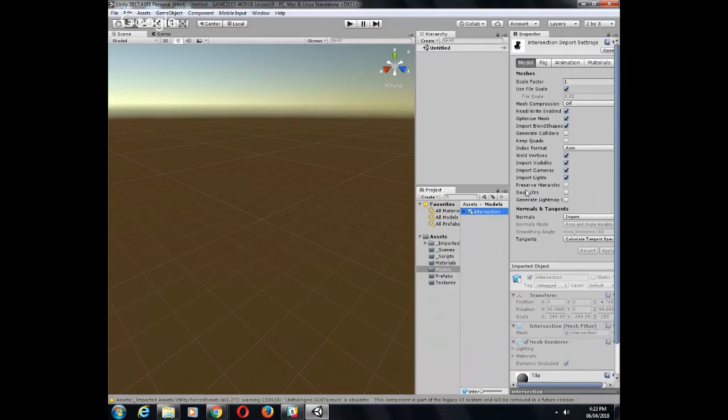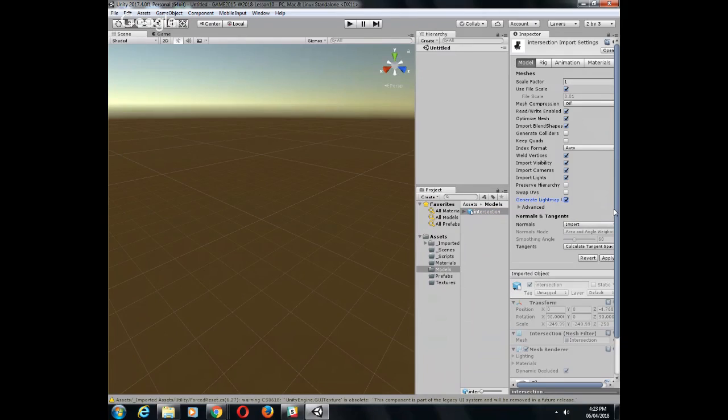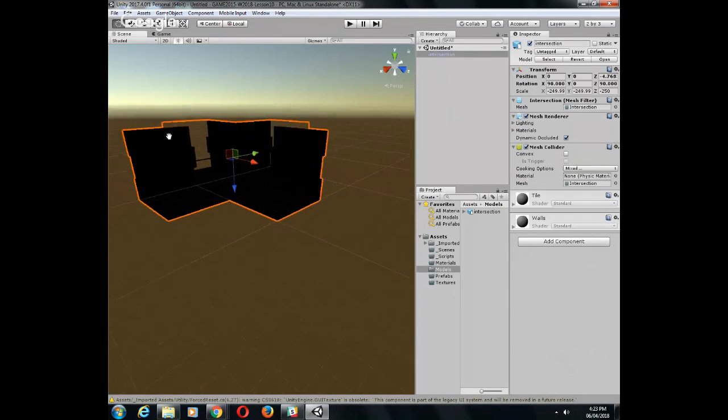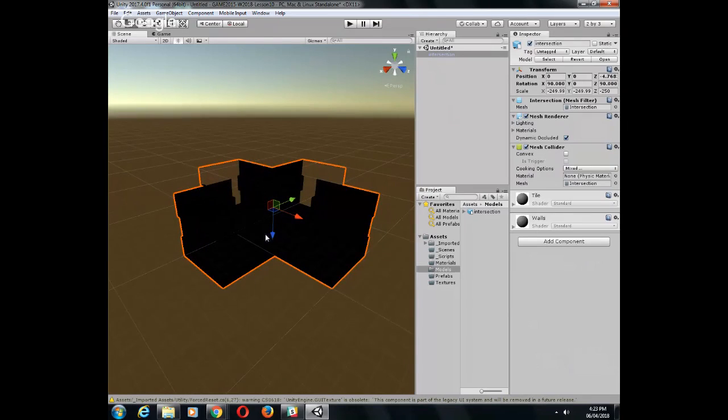My intersection. Now, what I want you guys to do is what I did last time, which was to put in light maps. I want light maps for this one, and I also want to generate colliders. I don't care about cameras or lights, so let's take those out. No lights, nothing else. And then it says optimize mesh, which I'll leave on, and I'll press apply. I'll pull that into the scene. Yay! Here's my actual object. Hooray! It's there, and it looks pretty dark.